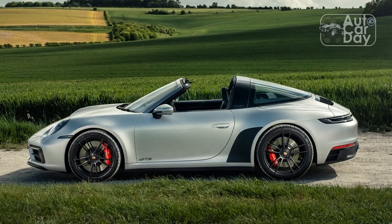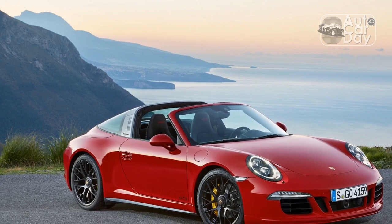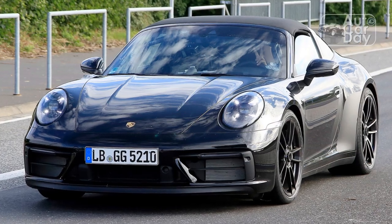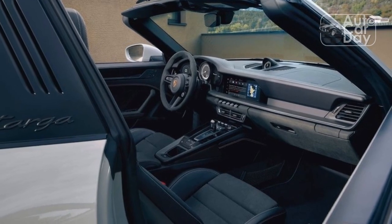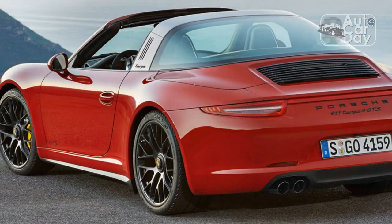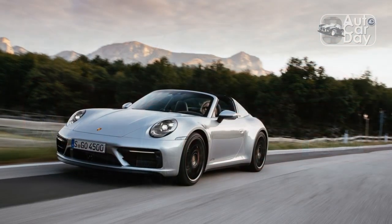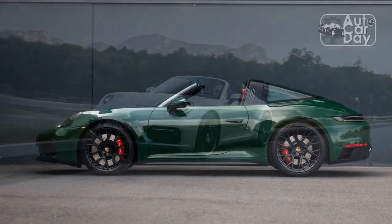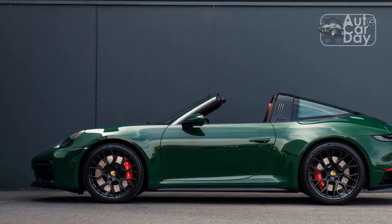That might bother lesser buyers, in which case they'd just get the 911 Turbo S, win all the drag races they encountered, and be done with it. It shouldn't bother you. You don't buy the driver's 911 to alert everyone else on the street of your purchase. You buy it for you, because a tactile sports car that hooks an easy grin on your face is a simple joy — it makes even mundane trips through town to pick up pizza fun. And during the days when it isn't too cold out, you might even put the top down to enjoy some sunshine. Chocolate doesn't even have to be your favorite food, but chances are it offers everyone's favorite flavor. I know which one I prefer.